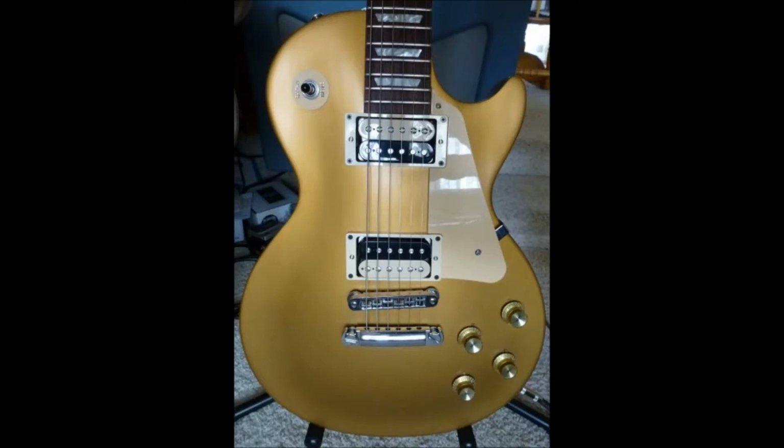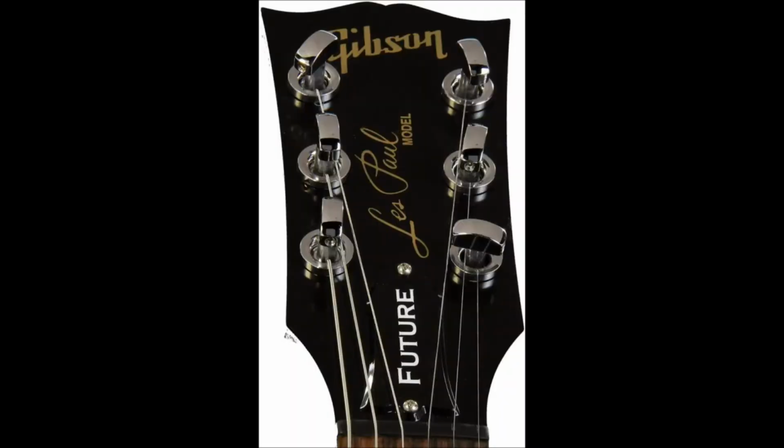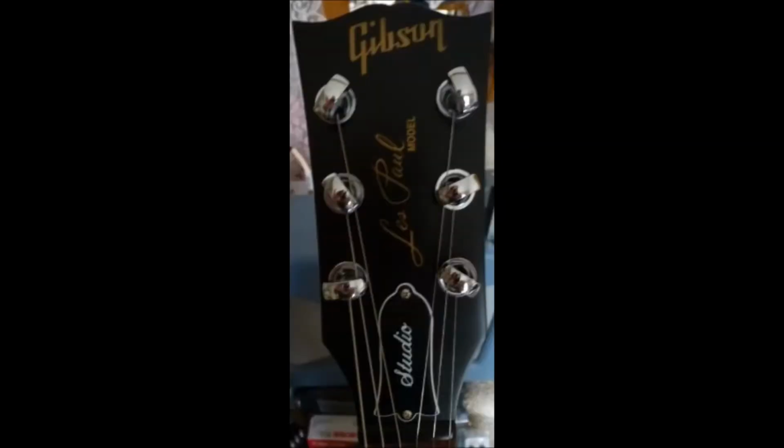Put the vintage knobs instead of them chrome knobs that were on there. And I changed the Future logo for the truss rod to just a studio, so it looks more appropriate like this. This is what a gold top studio would have looked like.